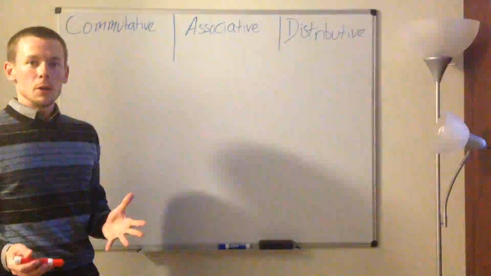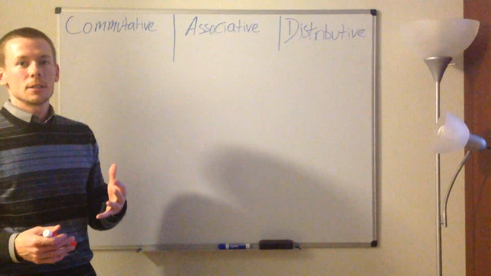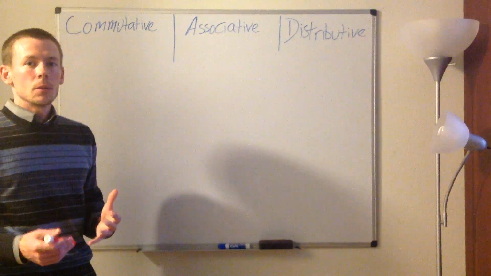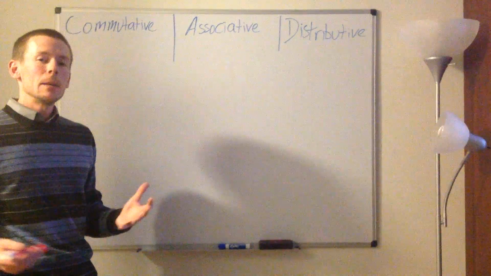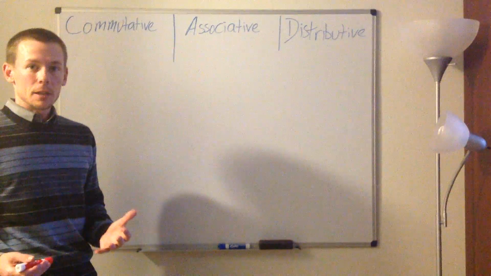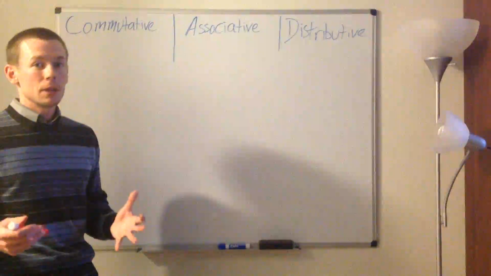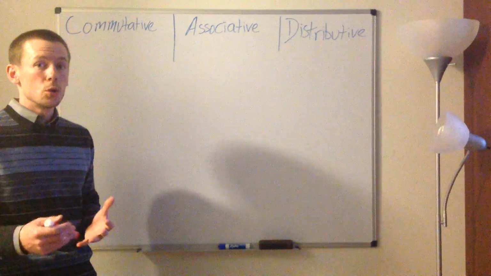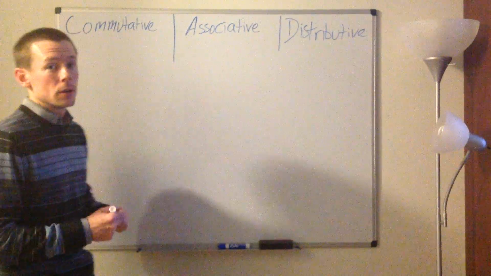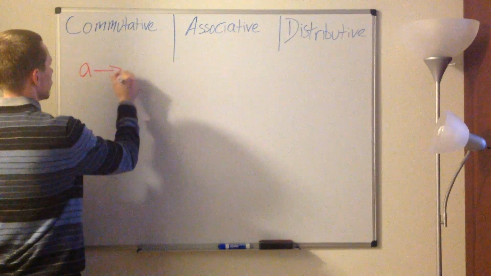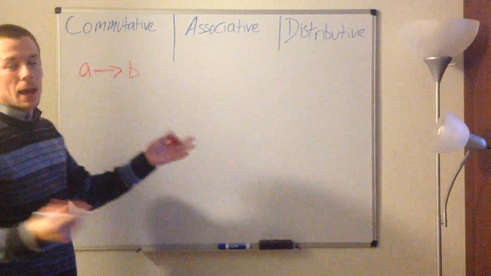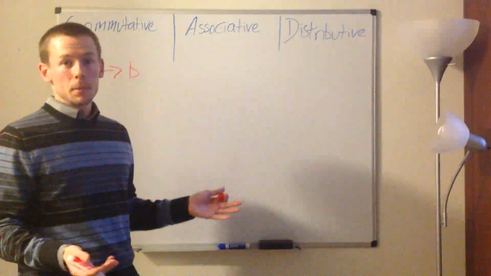What does it mean to commute? Think about when I say the word commute. What's the first thing that pops into your mind? Well, for most people it's traveling, and usually traveling from home to school or from home to work. So in other words, going from point A to point B.